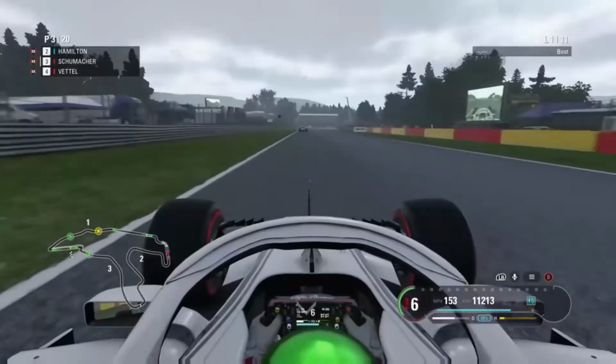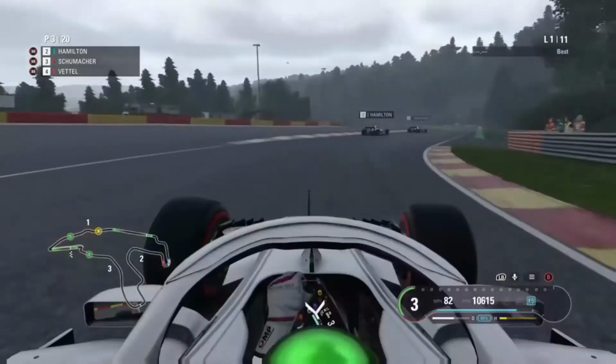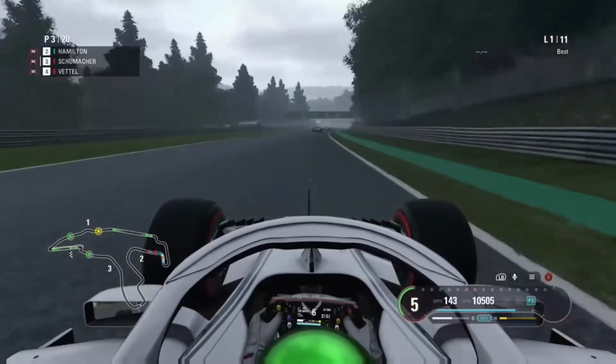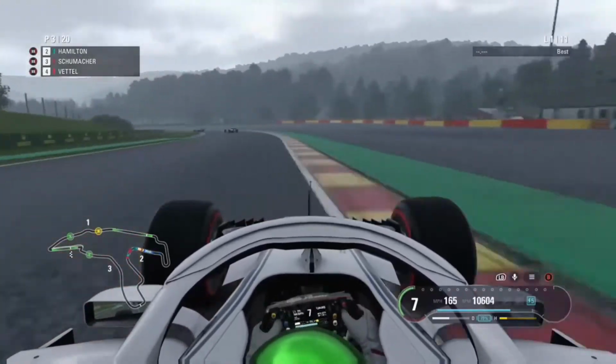We're up onto the podium just after 4 corners. Complete mishap between 3 drivers there, all going really slow through that corner, and we just decided to take the opportunity and get into P3. So we gained 3 places there in just 1 corner with all those guys mixing up. So we're happy with that. Straight on the first lap in P3.